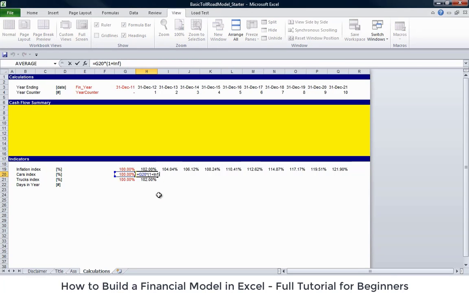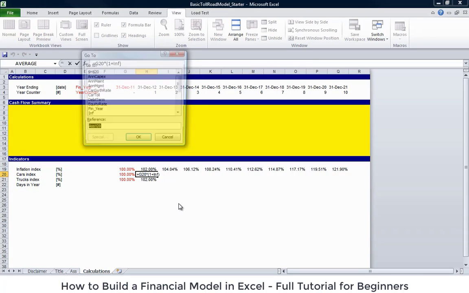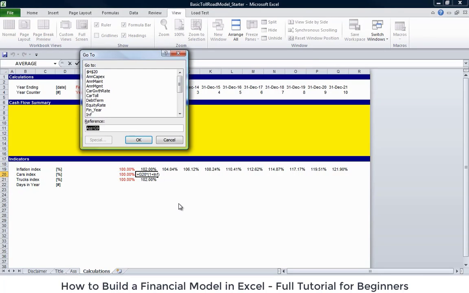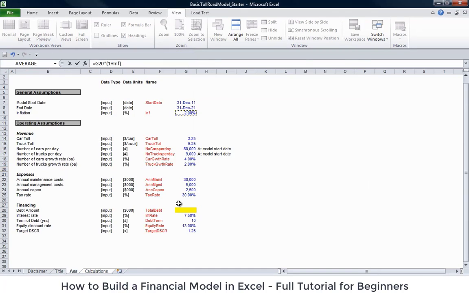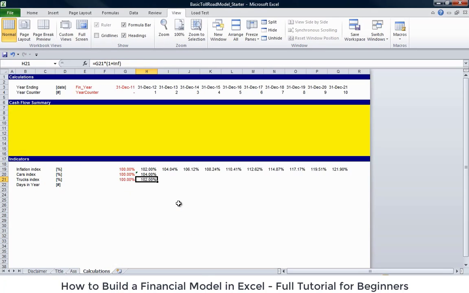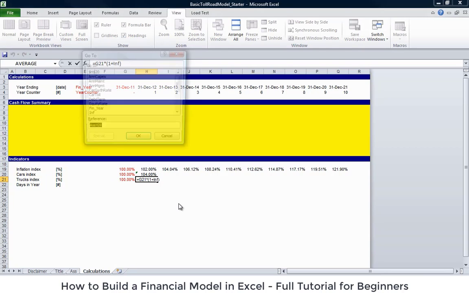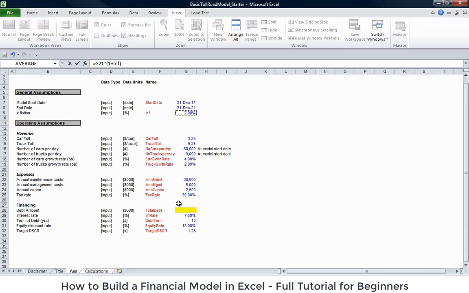What I just did there is I highlighted that inf, pushed F5, and then a go-to box comes up, and then I pushed enter. And then I went to the inf, but now we want to change this to the car growth rate. So we've done the first one, so now let's select that inf again, press F5, enter, and let's select the truck growth rate.